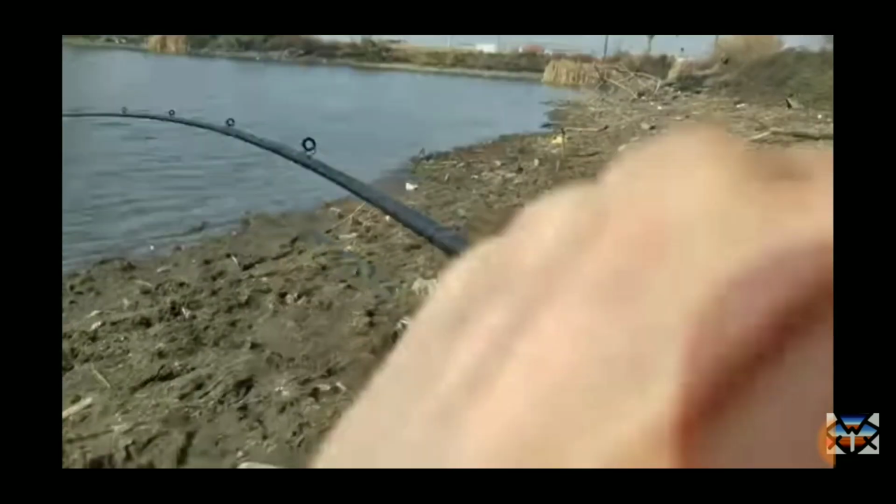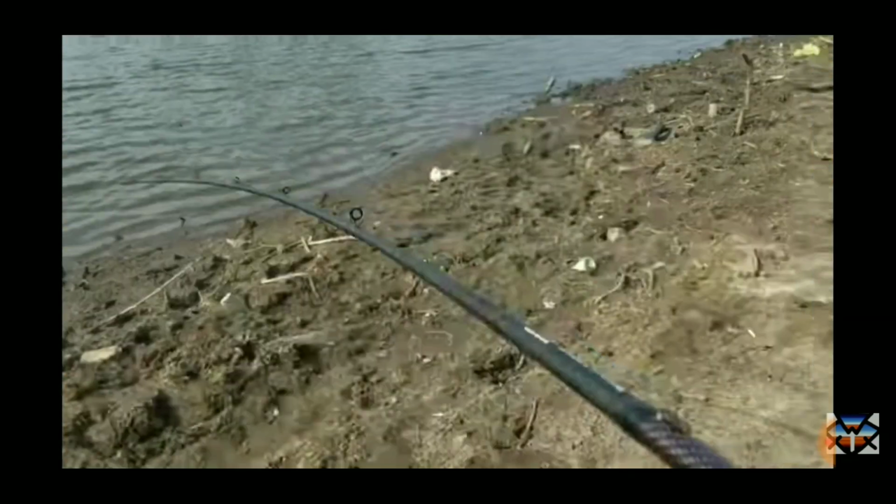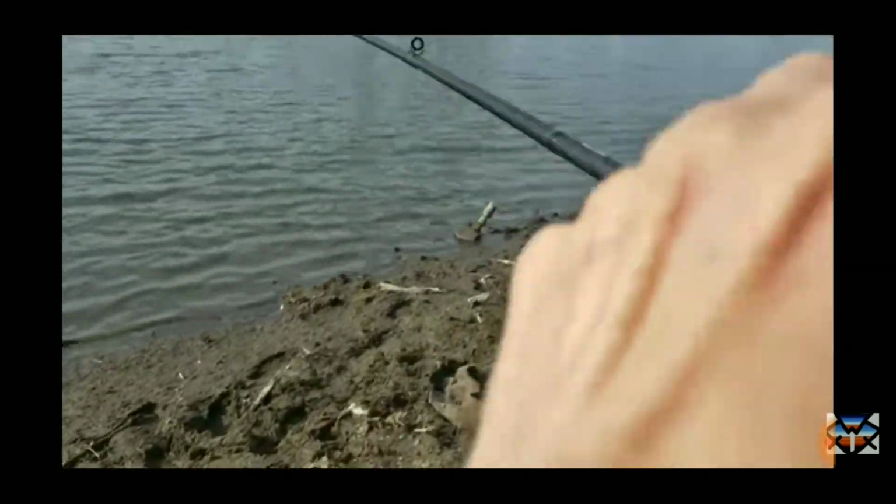Okay, number 3. This one is probably epic too. So I just told my brother, who had just caught a fish, hopefully you catch a bigger fish. There's some big fish. And as soon as I said big fish, that's when this fish hit my pompadour. How crazy is that? So this fish caught me by surprise, and this was early in the year too. And this was around the spawn, I think, and I was not ready for this at all. So it was probably a nice 5-pounder right here.